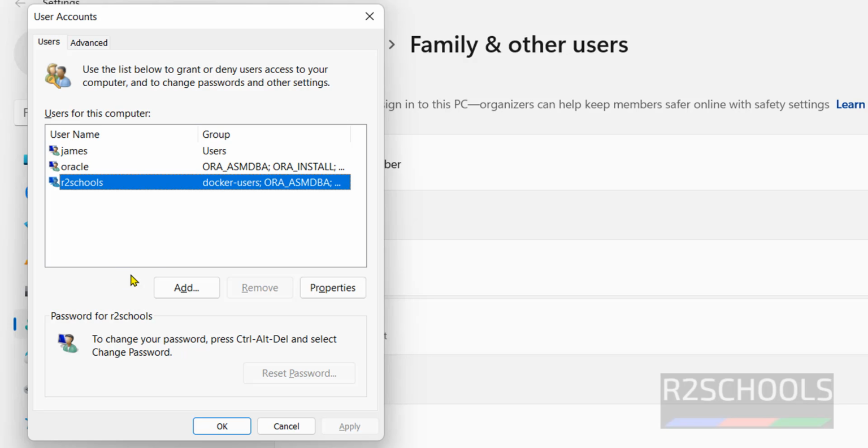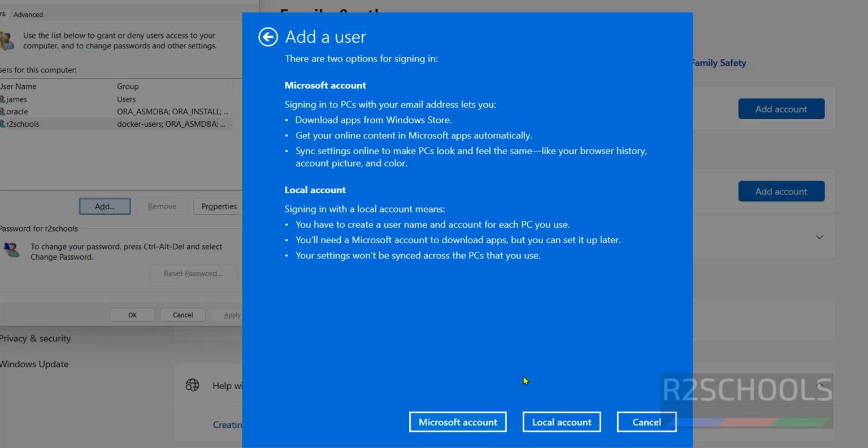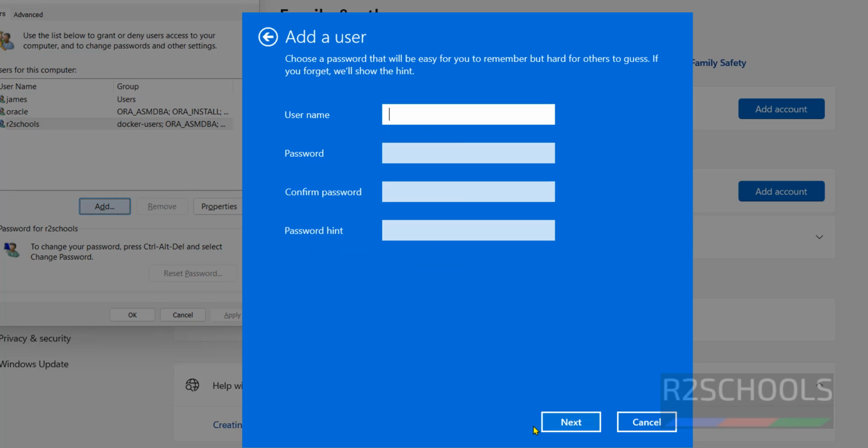Now to create another user, you have to click on this add button. This is also asking for email, but if you come down here, click on sign in without a Microsoft account. Now click on create local account, then provide the user name.